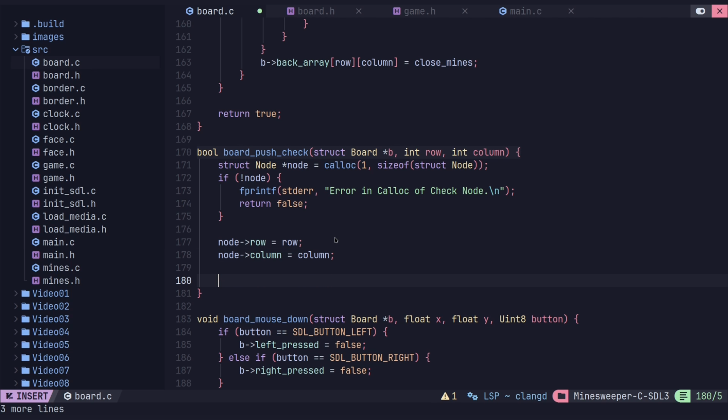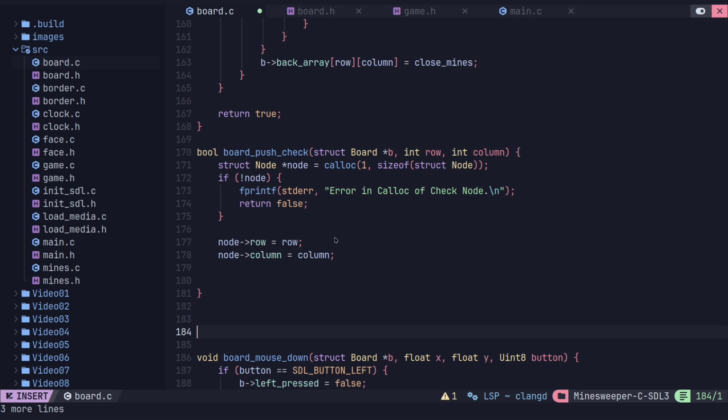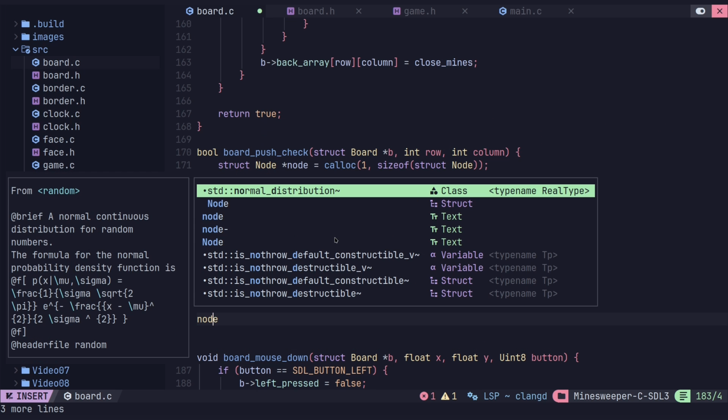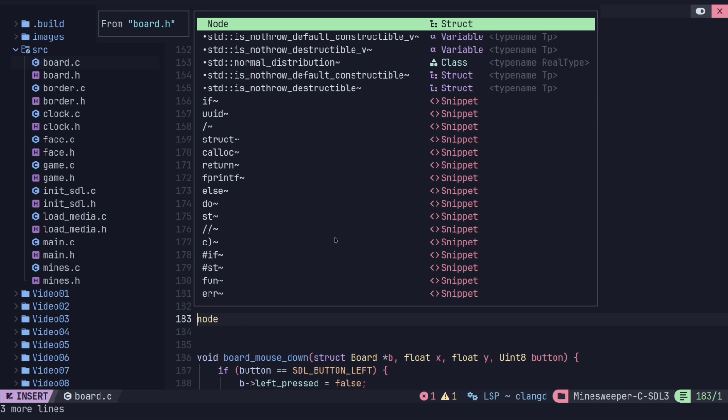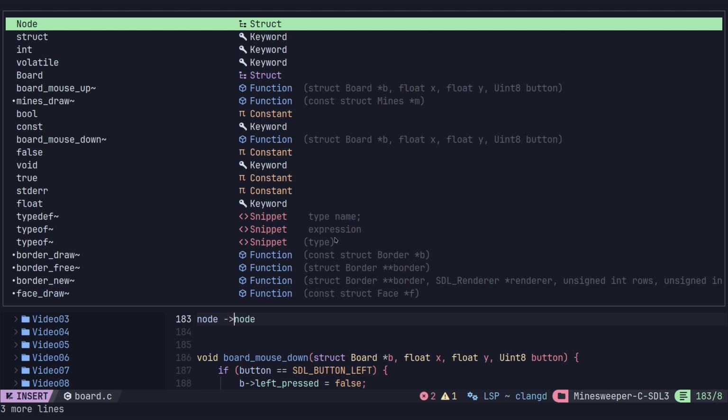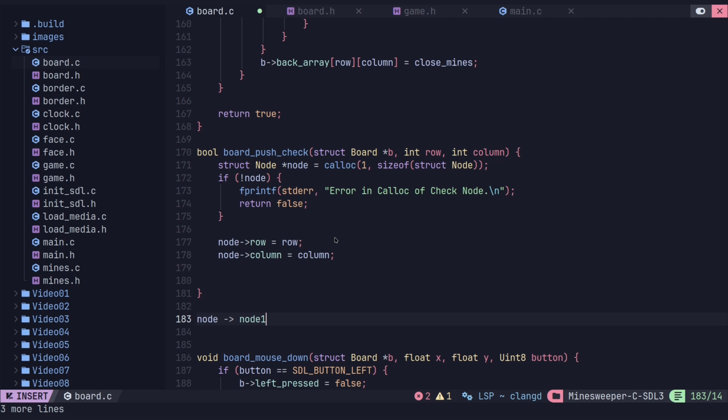So we're always putting any new push becomes the new head, basically, right? So let's just say I have a node, and I want a new node, what I'm going to do is say node, and I'm going to point to the old node. This is 1. This would be 2. And if I want a new node 3, I'll say node 3, right?